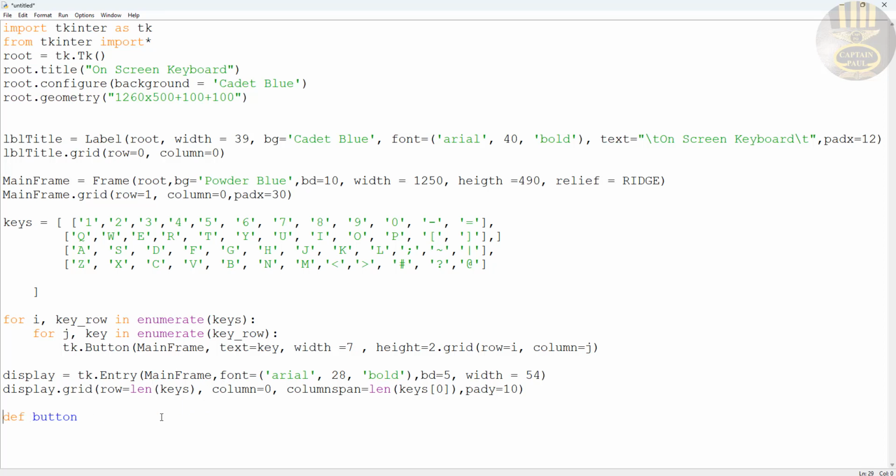Stick it right there. Function underscore click, and that is going to be keys. Close that off. Now we'll say current.